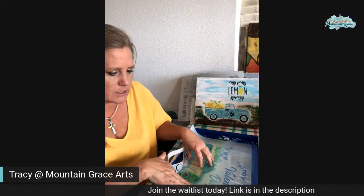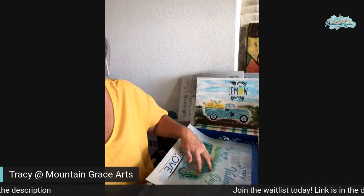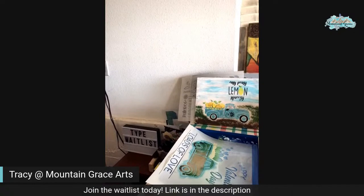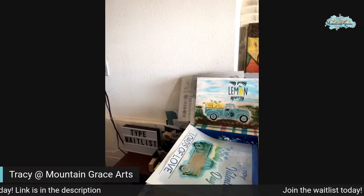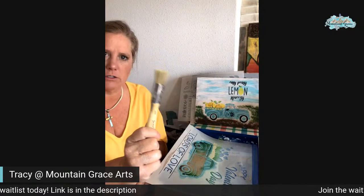So since nobody really commented, I'm going to do — I don't think I want to do a red truck. I think I'm going to do this color called Teal Sea. It's a little bit darker version of this color I did here. I think that'll be really pretty. Now the trick is I've got to get a new plate and some paper towel so that we can make sure we're dabbing and swishing. I'm going to make sure we have a good brush. These are Essential Stencils brushes — my favorite.